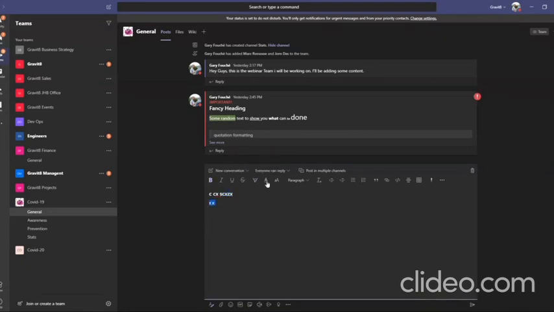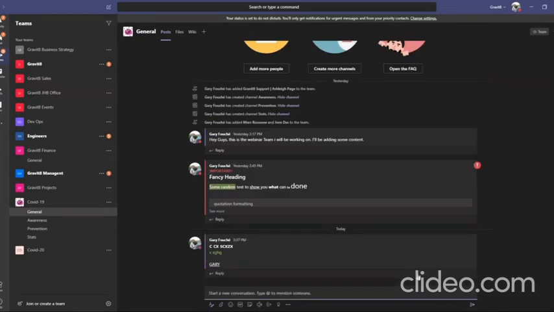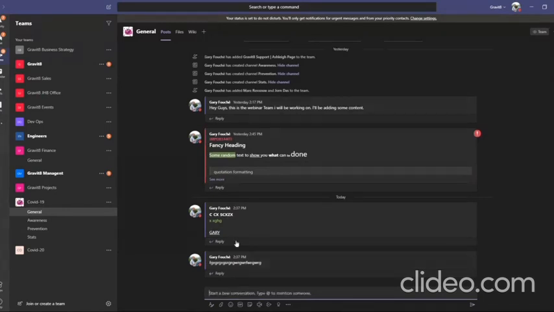Oh, sorry, you can't highlight the header. What else can we do? And then you can turn that off. Okay, that's the rich text. If you just want to type a normal letter, that's all that you're going to get.